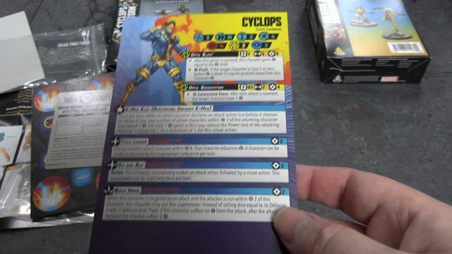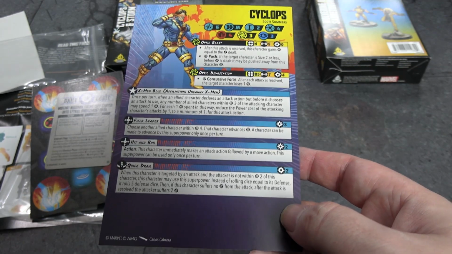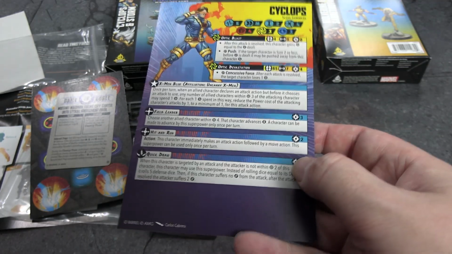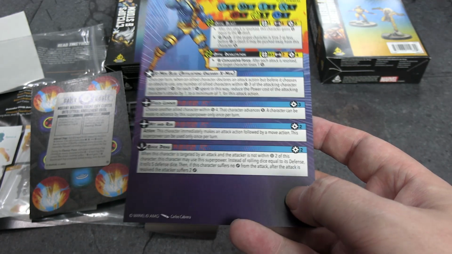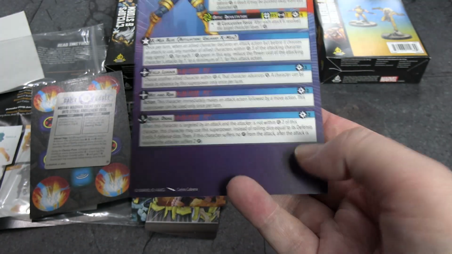So it's like it's built around teamwork. That's what Cyclops' main shtick is. He's a field leader. Choose another character within 4 to move them small for 3 power though. Hit and run, we know what that is. We've seen it before. And then quick draw is the same as Hawkeye's or Bullseye's, whichever. You can attack someone who's about to attack you. Hawkeye has it as well. This specific version, I think.